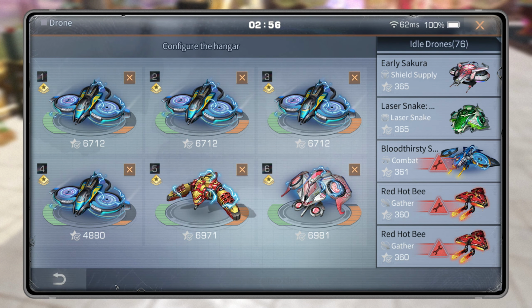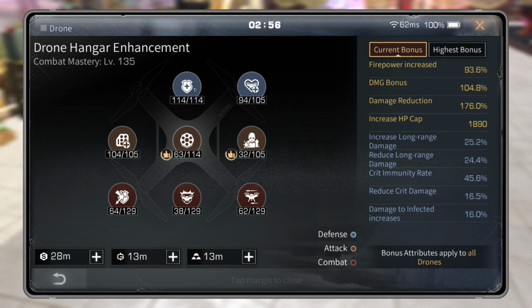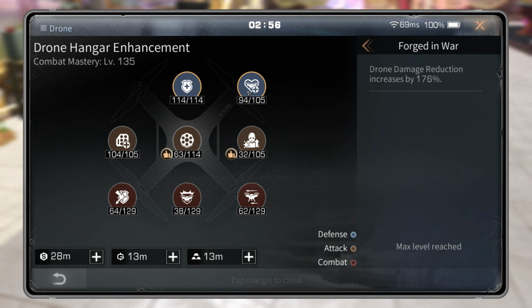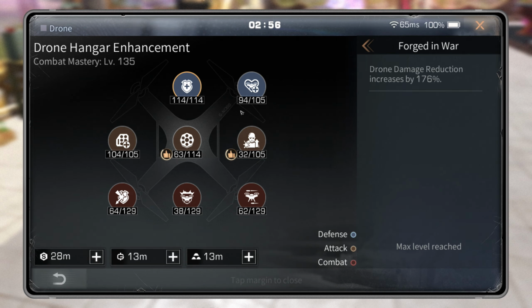Now I'm going to show you the hangar also. Yeah, this one. If you're doing PvP, you need your drone to be the tank, because of the shield drone. You need it to be very tanky, so max out the defense traits first. Defense stats.